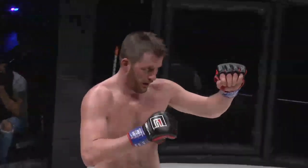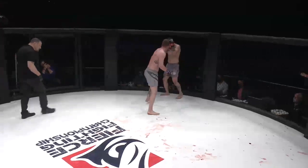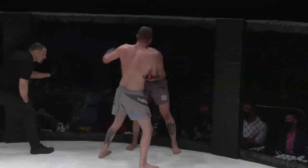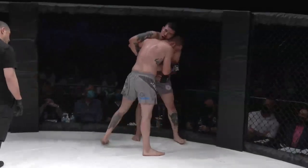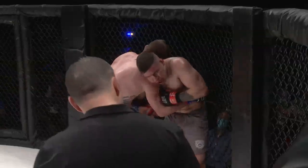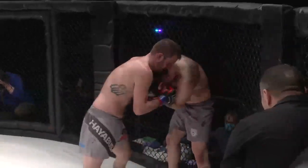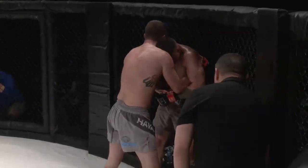A big smile on the face of Johan Rubio — pleasure is pain, pain is pleasure. Touch of the gloves, round number three begins. A little more measured to start than round two, but Radden walks him down. He loves that uppercut and he's found a lot of success with it. Where he does the damage is when he's extending long, straight one-twos. Nice Rubio chant going in the crowd — Johan has a lot of support, and Casey has a lot of support too; a lot of his friends and family are here, this is where he started his MMA career. This is a very workman-like performance from Casey Radden here in round number three.